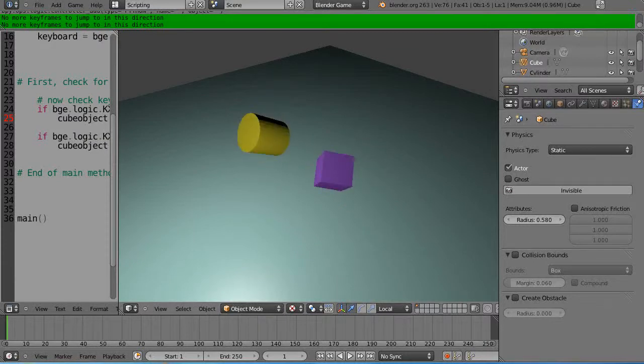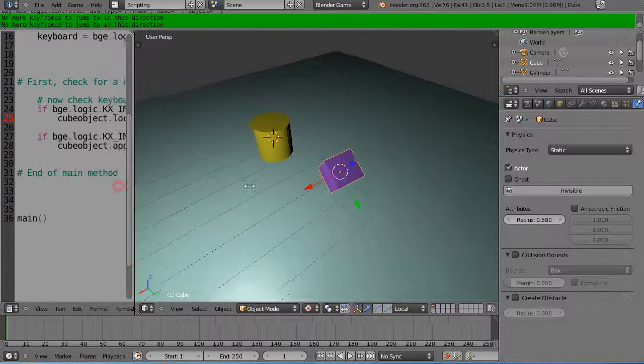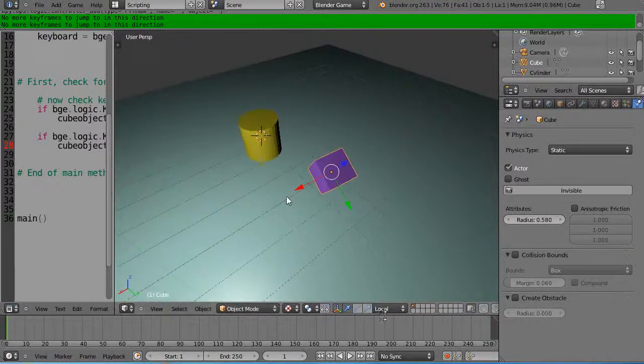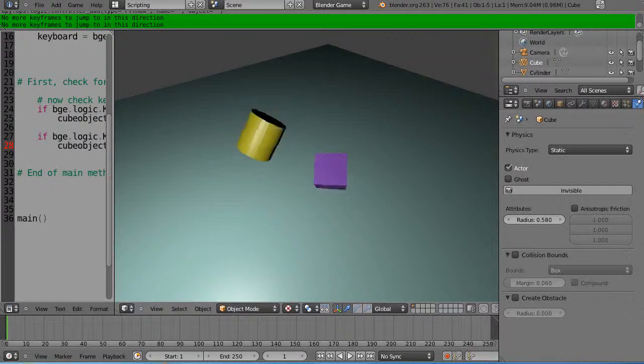But if I do this one thing real quick and say false, then it should rotate it on the global axis. So we'd have to look at the global axis. Now Z is pointing up. Now when we run it, you see it's rotating that way. That makes a huge difference to your code. Well, that's it for this lesson, and I'll see you in the next lesson.